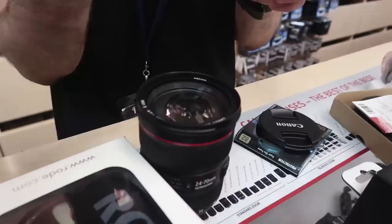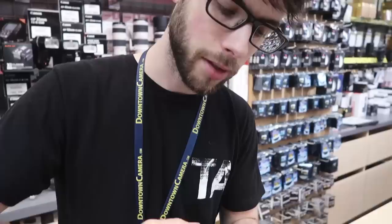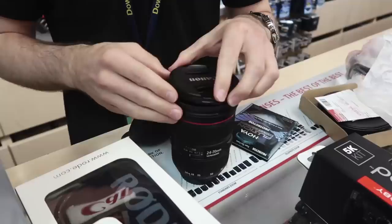For 5K. Yeah. We bought special protecting lenses. What is this called? So this is just a protective filter. Since you guys are gonna be shooting every day, if something happens to the lens, this is likely gonna take the impact and it's cheaper to replace than your lens. Perfect, great. So it's like a protective helmet.